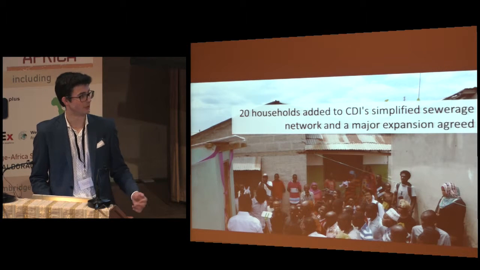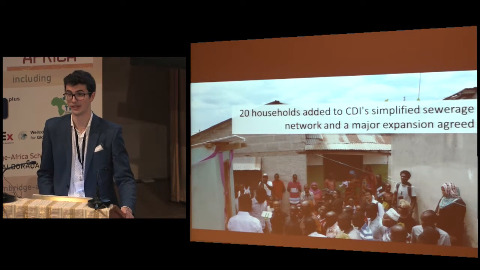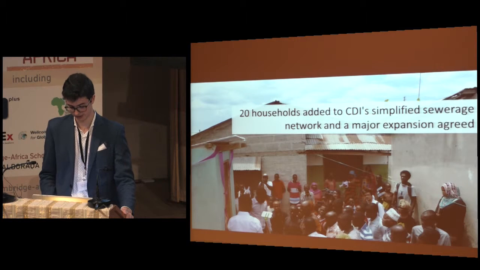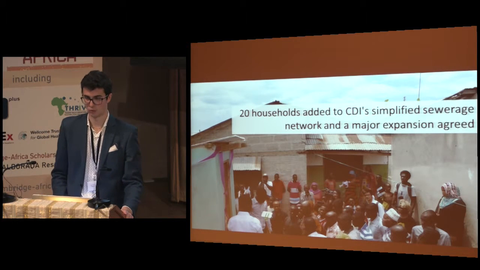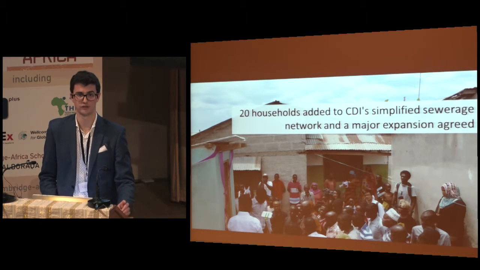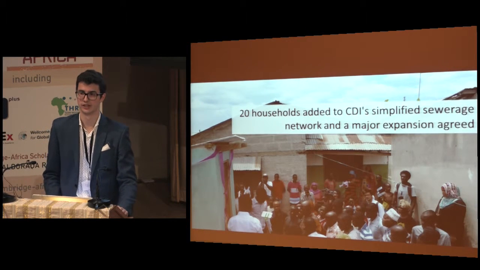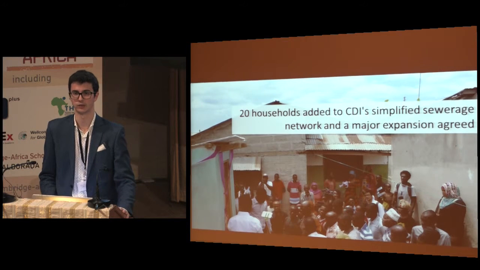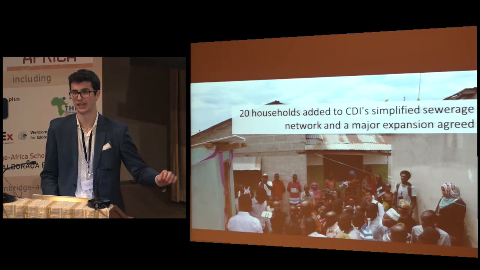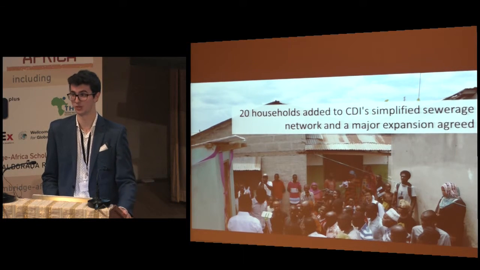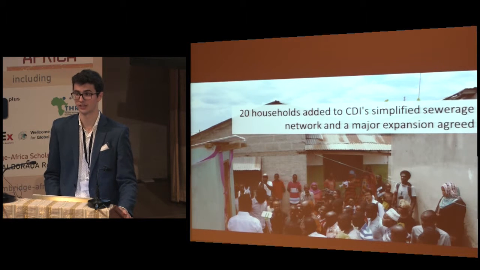The one project where we really get our hands dirty, quite literally most of the time, is our engineering project. And that's in many ways our biggest success story so far. What we've tried to do in a slum called Vingunguti is to introduce a technology called simplified sewage. So this is a very rough and ready sewage network, very thin pipes that are laid directly below the ground. It's very cheap, given that sanitation is usually the most expensive type of infrastructure.